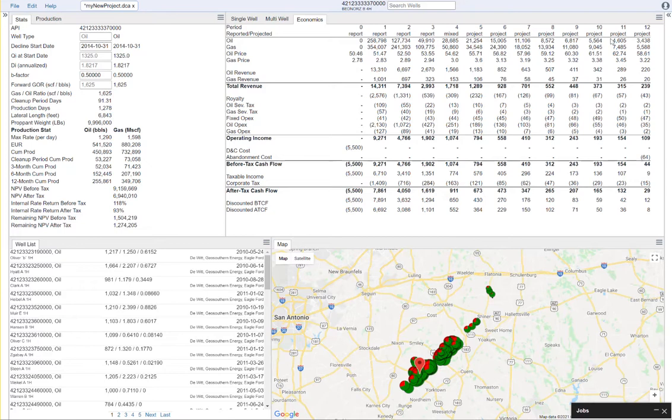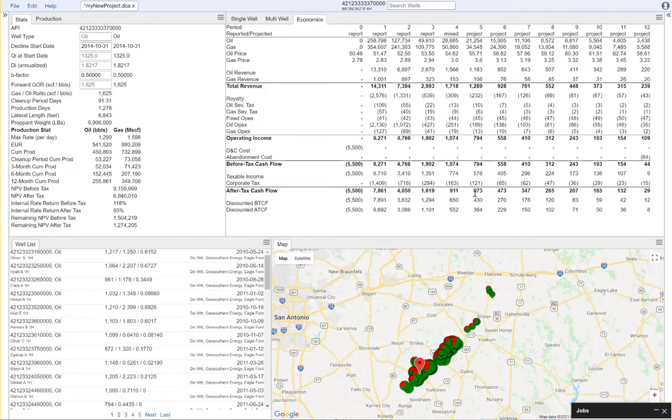You'll notice that this is broken down into 3 categories. Category 1 is reported, so this is actual historical data. We'll see a category here called mixed. This is where we move from historical data to forecasted data, and then you'll see projected as a category here, and this is based off the results of our decline curve analysis. And you'll see that the well will be assumed to continue producing until we get to a break-even point where we're no longer cash flow positive.